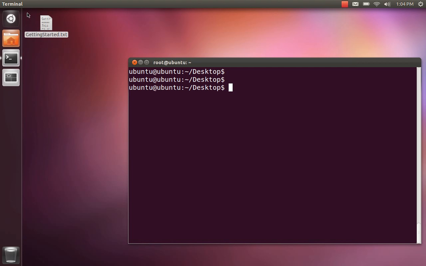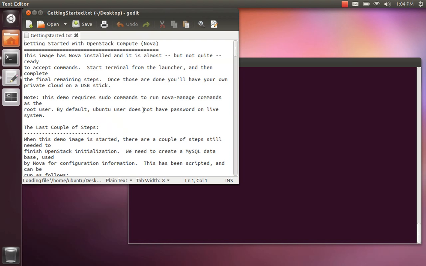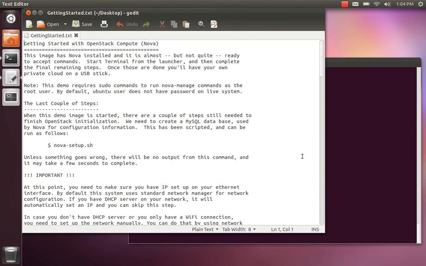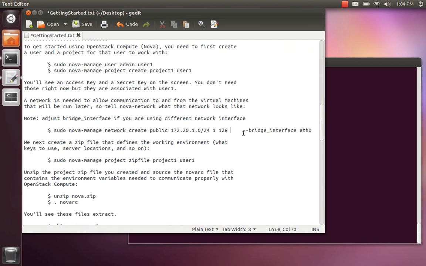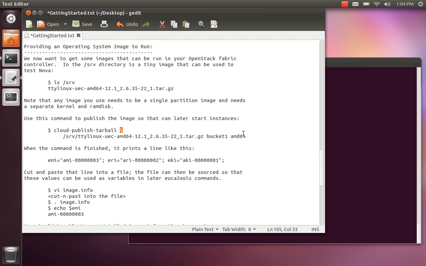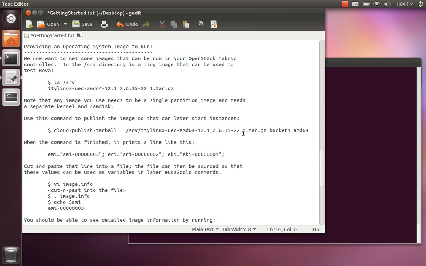So I'm booting that on my own laptop, and once booted, you can open the Getting Started file. This contains instructions on how to get started to complete the OpenStack Cloud, which is the base for the Ubuntu Cloud product. So I open the Getting Started text file. I'm searching for some long lines, and I'm going to merge them into one big line. This is because I plan to grep out all the commands out of that file. So doing that, I just click Save and close the text file. And let's get started.